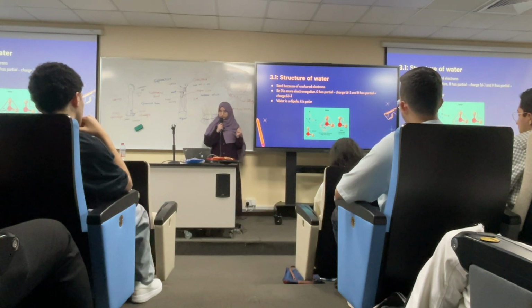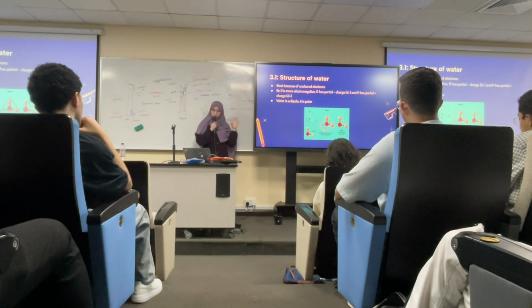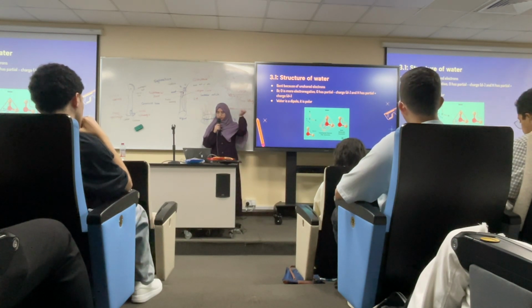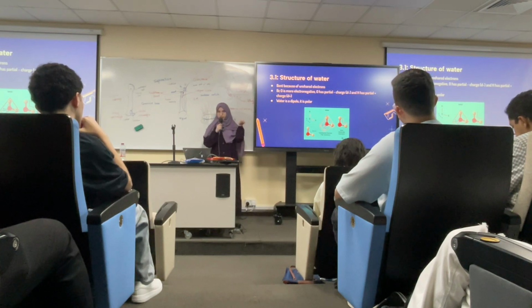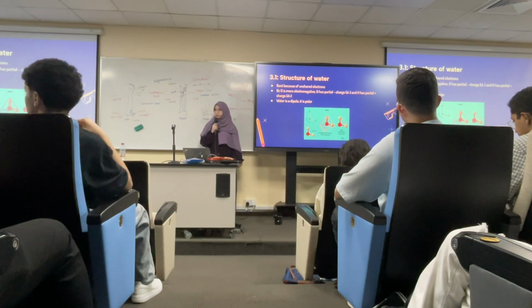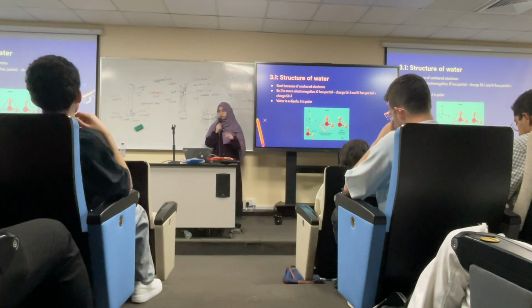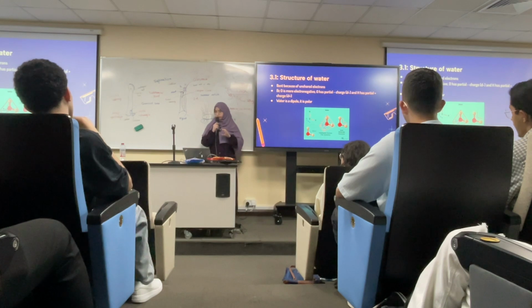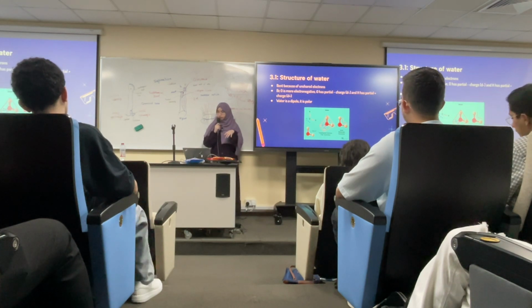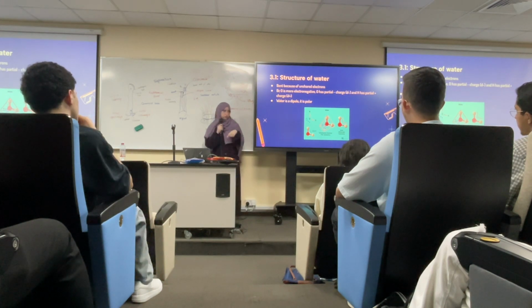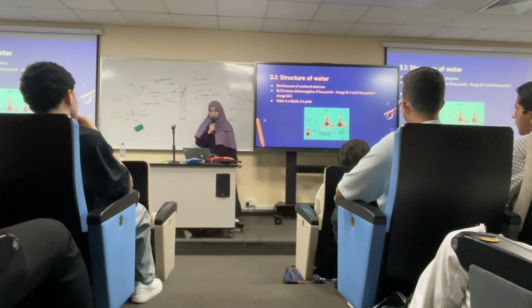Now for the structure of water. So you guys might know this already. Water has a V shape, so the molecule H2O is bent. You guys know why it is bent? What's the reason behind this? Yes, that's right. Oxygen has two pairs of unshared electrons, and because of their repulsion, the electron pair geometry is tetrahedral, but the molecular geometry is bent, as you can see in this diagram.